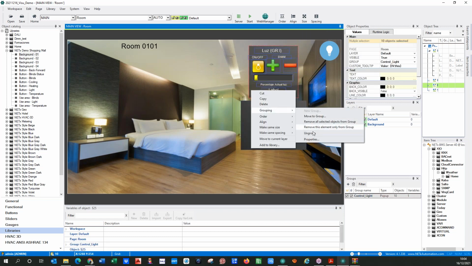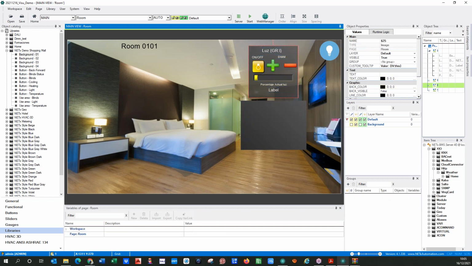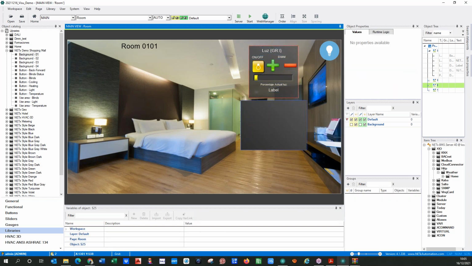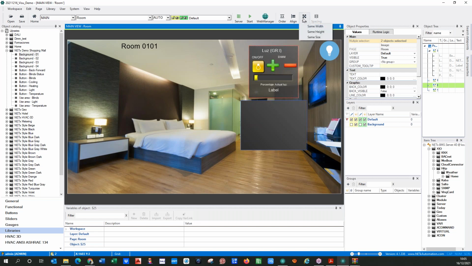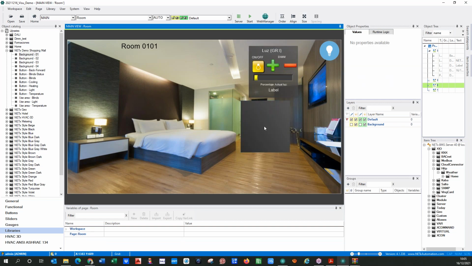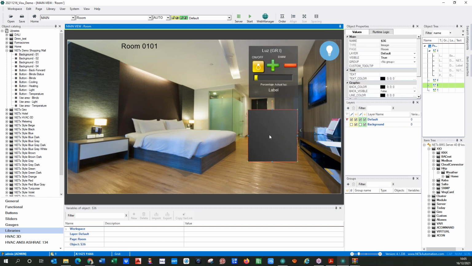Let me ungroup this because if not, they are always grouped. These two elements, I want to make the same size. The reference is the one with the border in red. So if I say same size, I get exactly the same size. So that's it. That's what I want.